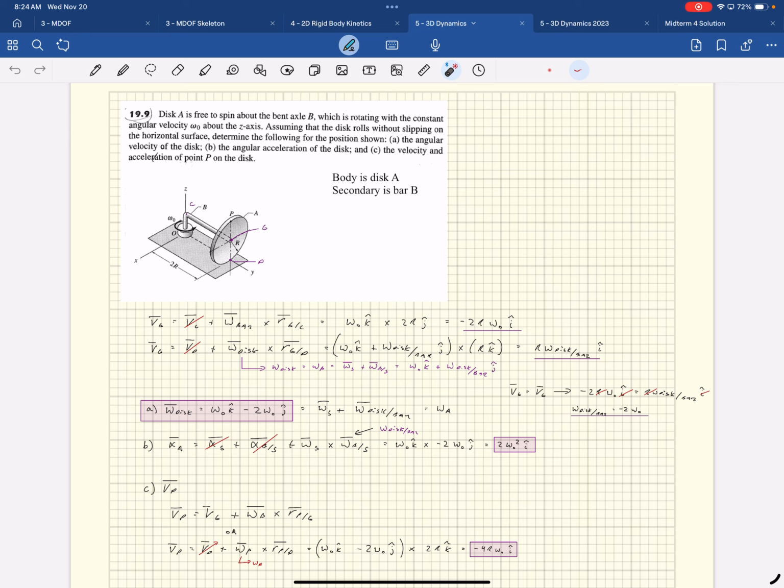Technically, you like to think of it being pinned down here at 0, 0, but they don't really give us a vertical distance. I guess they do, it'd be this distance right here. But the point is, it doesn't matter. Point C is also not moving, but the cross product would take care of the fact that this would have a little bit of component in the Z direction. There would be an omega in the K crossed with R in the K, and so those two would just go away. So the K component doesn't play in at all.